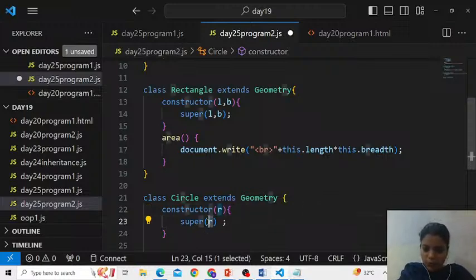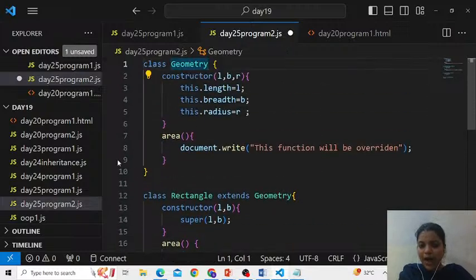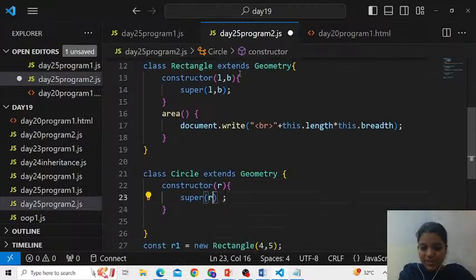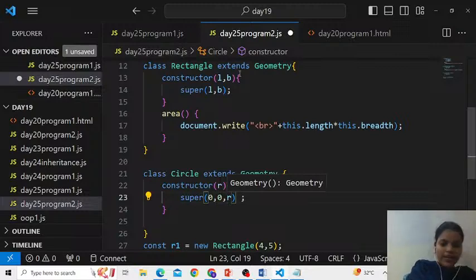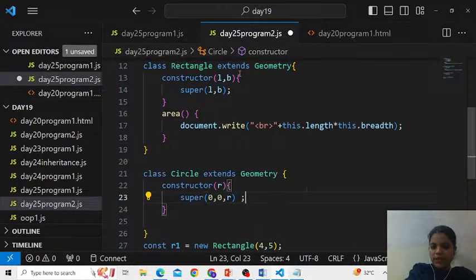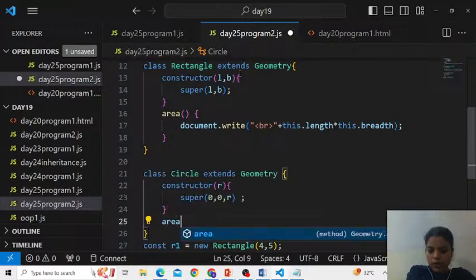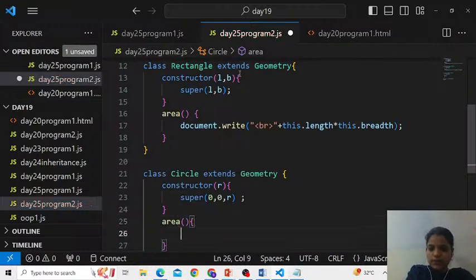The super function's argument will directly be assigned to the first argument L. So that this R is assigned to the third argument R only, what I do is I pass the starting two arguments as 0, 0. That means fixed, people, 0, 0. Alright, finish, done.